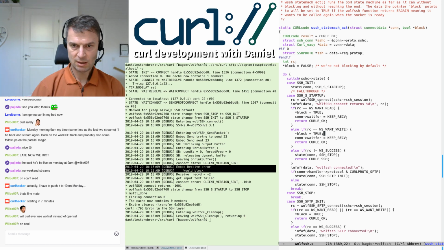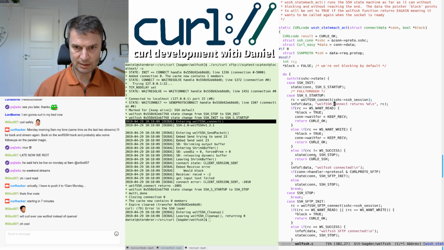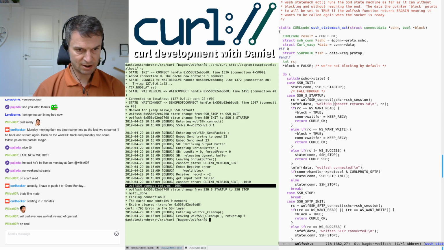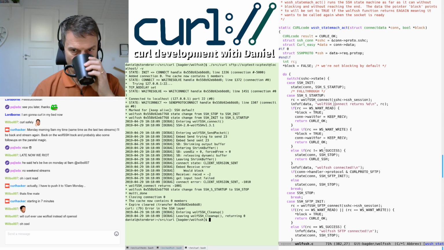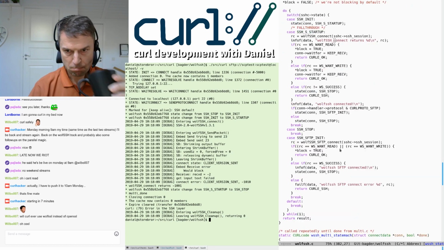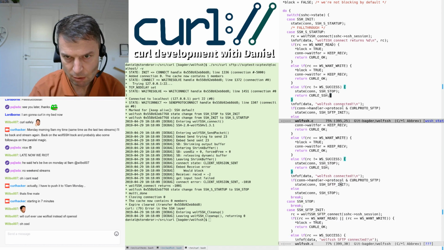This is the function call that fails here. wolfSSH connect. Entering, that's the function we enter, and it returns -1001, which is actually the fatal error, or whatever they call it.